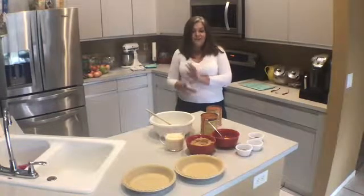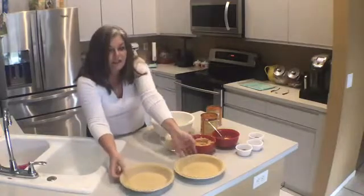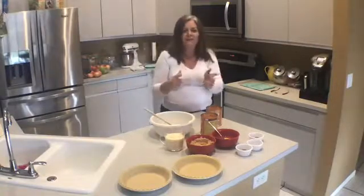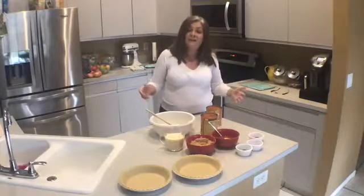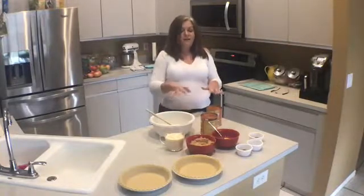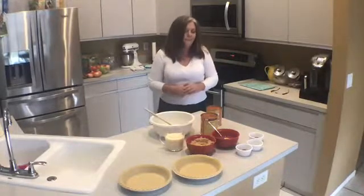What we're gonna start off with, we need two, because this is gonna make two pies. Deep dish, 9-inch frozen crust. Yes, frozen crust. As I said before in another video, when I was making the pecan pie, yes, I know how to make a homemade crust, but this is much easier, and all of the filling is homemade anyway, so we're still good with that.